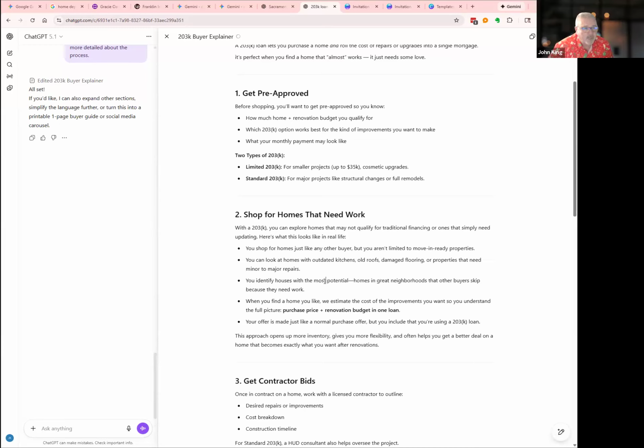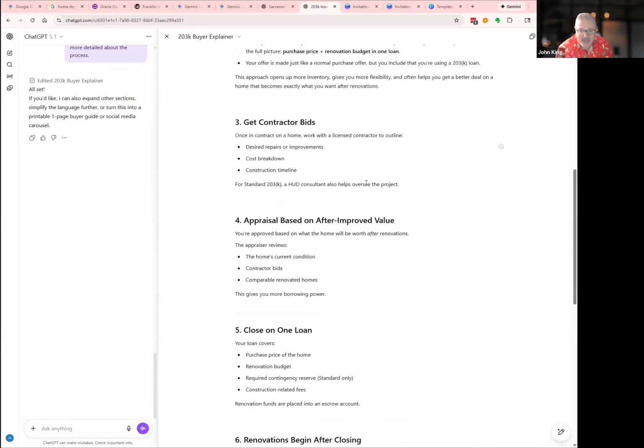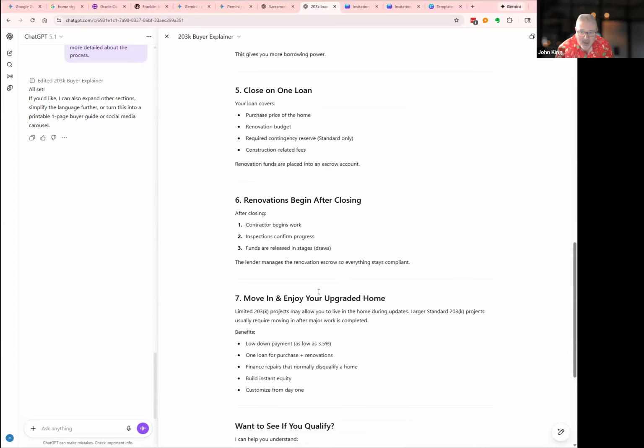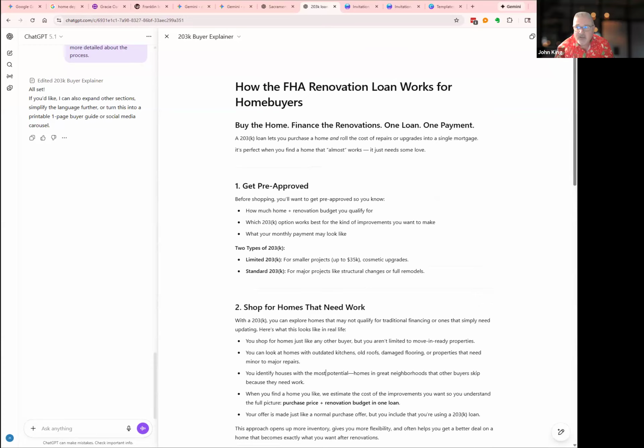Okay. So if you have never used Canvas, I hope this is blowing your mind, because with a lot of things that we do with AI, you're basically asking a question, getting an answer, responding, getting a response. But the problem is if you're trying to tweak something, you can't, because you have to tell it, hey, go back and rewrite it and do something different. And in here, you can just rewrite right along with it. And so you can take that information and now you've got a completed product. Now you can take that completed product and I can copy this out and put this into a Word document. I can take this completed product and do something else with it.